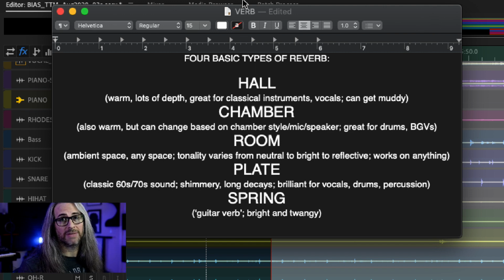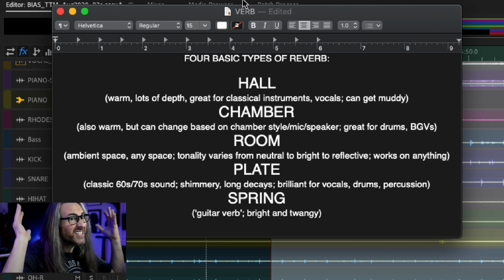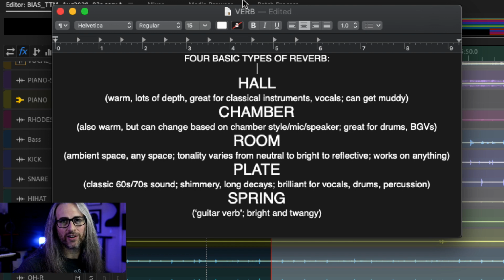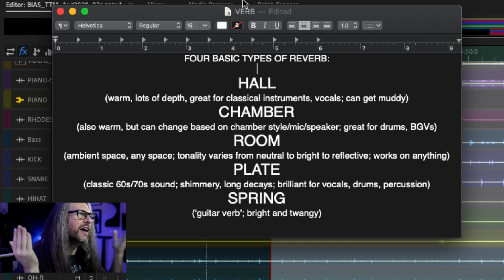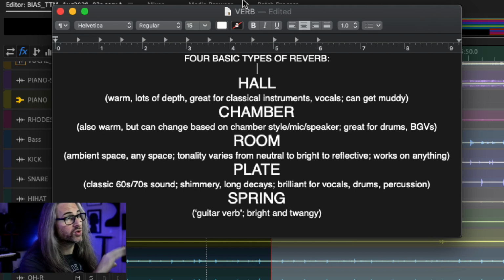It's the room. And you'll hear this if you talk to concert goers, especially those who go to the Philharmonic and Lincoln Center. They'll tell you part of it is the design of the hall that they're in. An actual hall, that is what hall reverb simulates. It's great for classical instrumentation. It's wonderful for lead vocals.